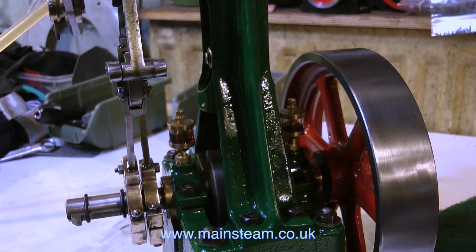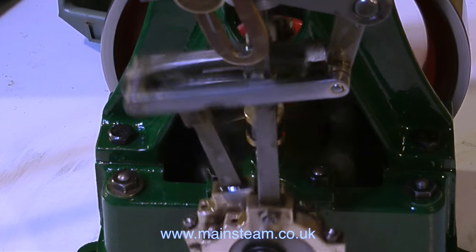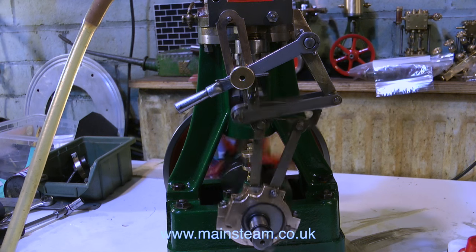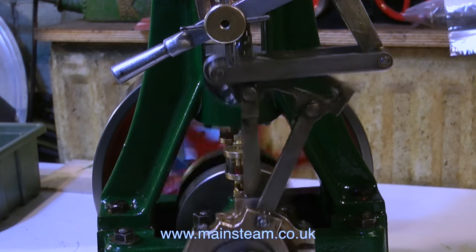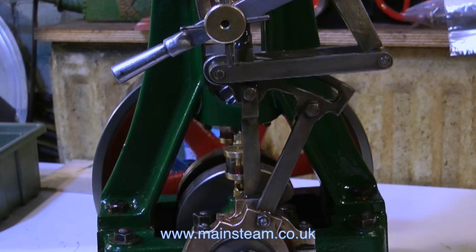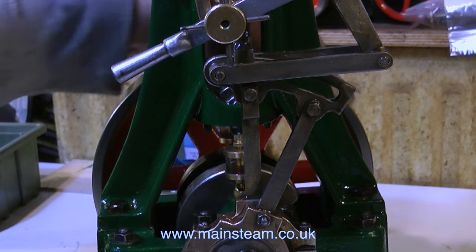I like to save the best till last, and I'm not starting it by flicking the flywheel. I just open the compressed air valve and move the reversing lever. The engine now runs in both directions — this is reverse, and this is forward. The engine is still tight because of the close engineering tolerances that I keep mentioning, but if I repeatedly run this engine on air, using plenty of oil obviously, it should become quite smooth by the end of the week.